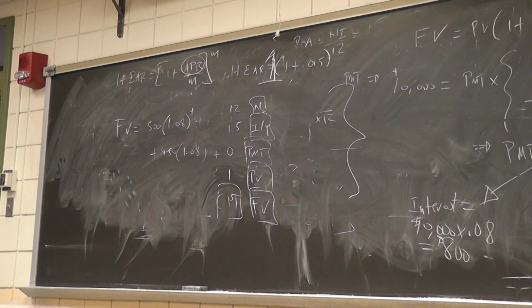That's right. So therefore, if you want to use that function, then you have to know that the APR is really 18, which is really 1.5 times 12. And then if you do it that way, then you get the right answer. Thank you for your question. Is that good?